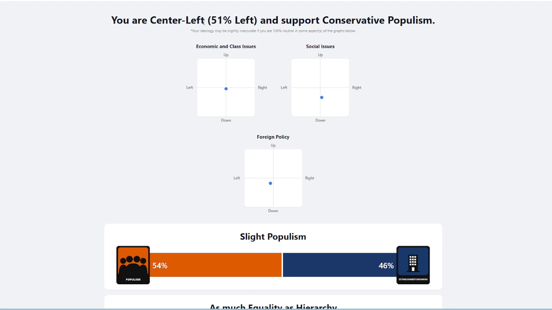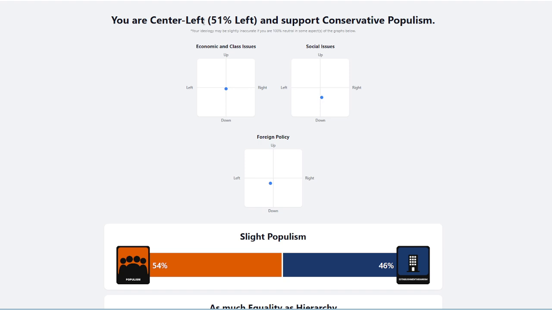For foreign policy, like I mentioned earlier, more right means you're more focused on your nation's economic interest, while more left means that you're more focused on humanitarianism and protecting humanitarian rights across the globe. That's what you think your nation's foreign policy aim should be. And then up versus down when it comes to foreign policy largely has to do with how interventionist you think your country should be. If you think your country should be more interventionist in foreign policy, then you would be further up.